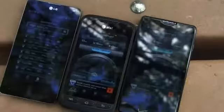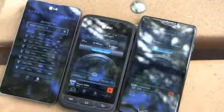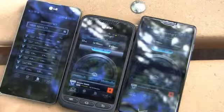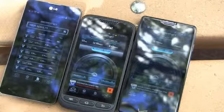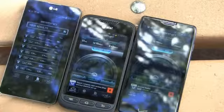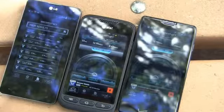AT&T and Verizon continue to perform well. Also, that said, these networks are a little bit more saturated. Verizon's obviously very saturated since they rolled out 4G LTE. AT&T is starting to get saturated with these major metro areas starting to get LTE. Sprint's the newcomer to the LTE block. But as you can see here, at least right now, the speeds are quite good. Will they be that good when the market's as saturated as AT&T or Verizon? We'll find out. But until then, Sprint users, you got something to be excited about.